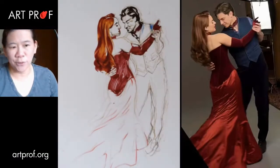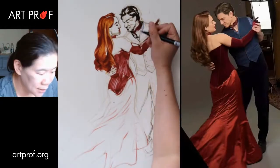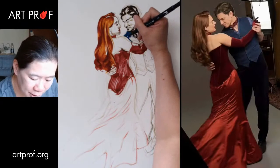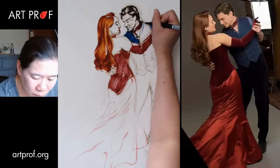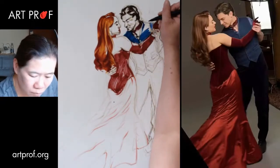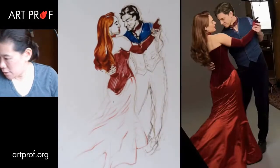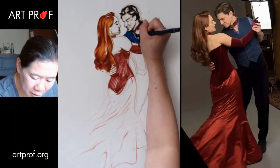So a lot of this marker stuff, it might get covered, but I need to have a foundation. Otherwise, it doesn't make a lot of sense. Okay, and this also helps me articulate the shoulder a little bit better. And then that other blue has to come back because there's quite a bit of it here.